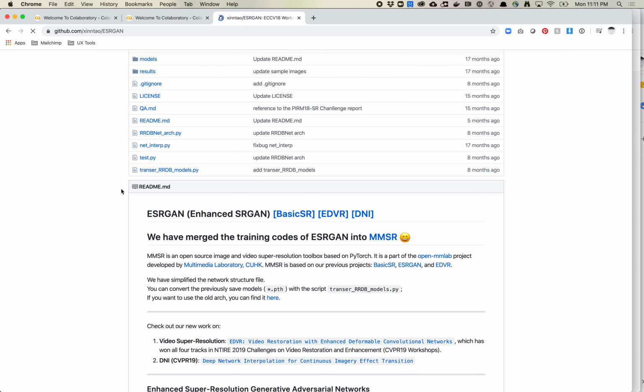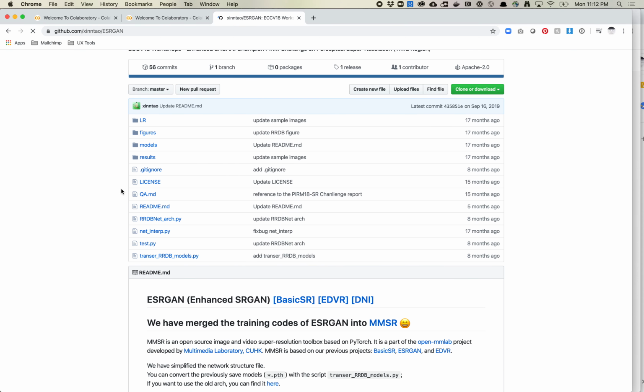Then you come to a page like this, and it's GitHub, and you're like, okay, how do I approach this? There's two things you could do. One is you can read the paper. The paper will tell you what they're trying to accomplish, why they're doing it, and why they think their results are better than other folks'. But at the end of the day, what really helps me is looking at GitHub and trying to understand the code, and then using Colab to test stuff before I move it over to something like Paperspace.